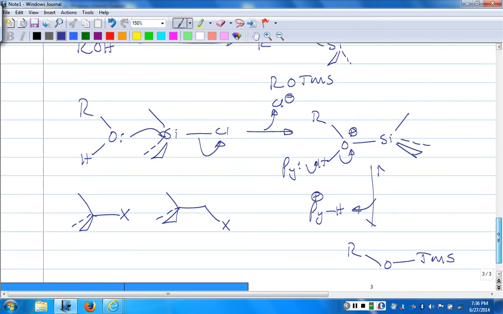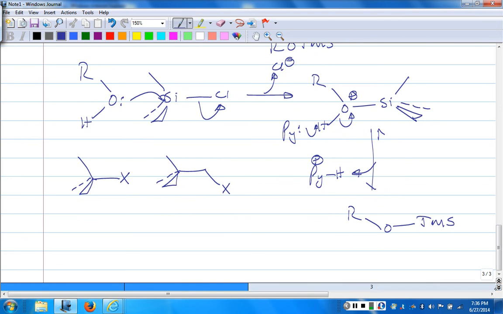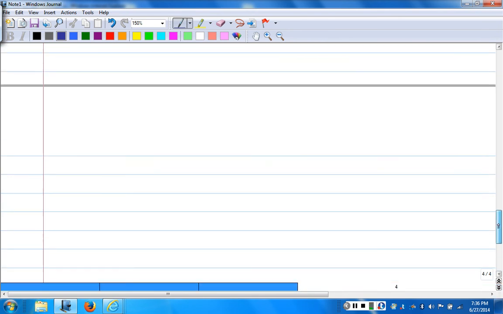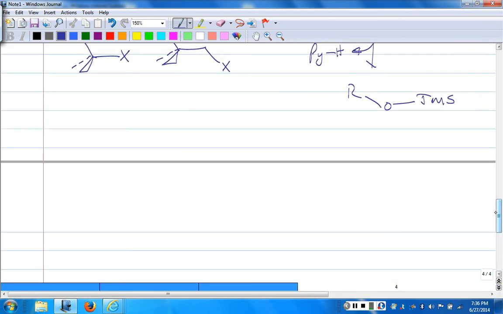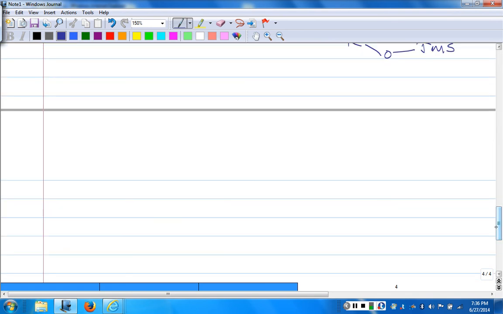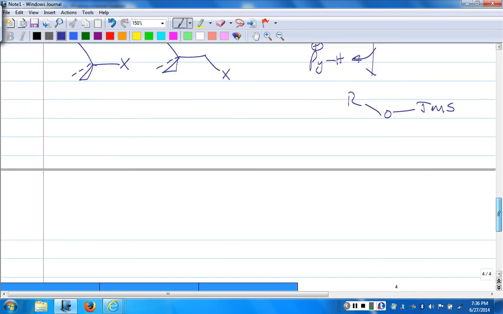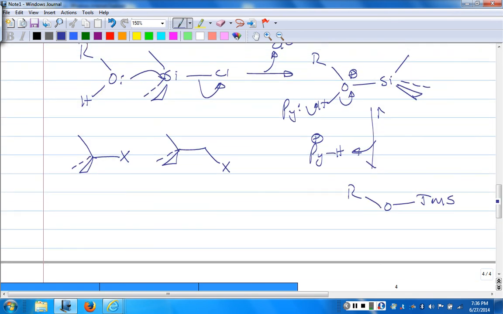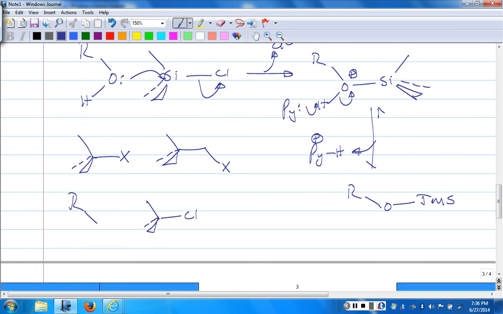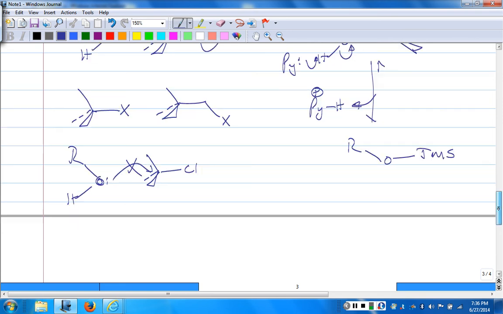Well, it turns out that boundary condition actually does not apply in our case, and here's the reason. So certainly, for example, if my substrate were t-butyl chloride, right? If I were dealing with t-butyl chloride, then I would not have gotten this reaction, right? The alcohol would be incapable of carrying out this reaction, right? So I wouldn't get that. But I am getting it here with a silyl chloride, and the question is why?